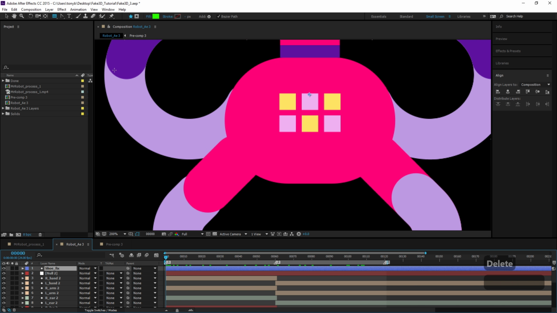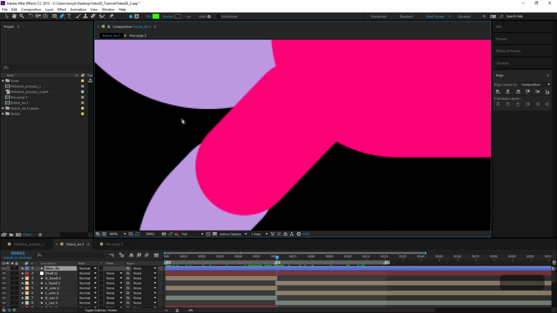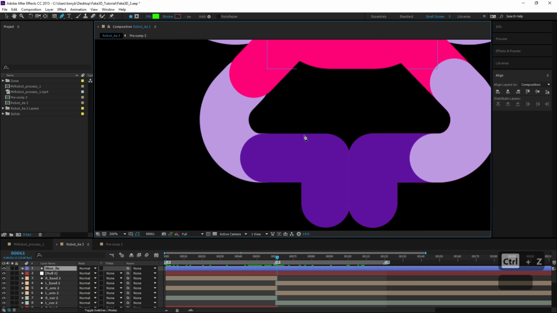And now we'll need to trace this shape right here just before it pops, or after it pops. So let's zoom in, choose a bright color just so you'll see what you're doing. You know what, let's do it on the shoe first, it's easier. So let's do something like this, go to the middle point, and that's great.